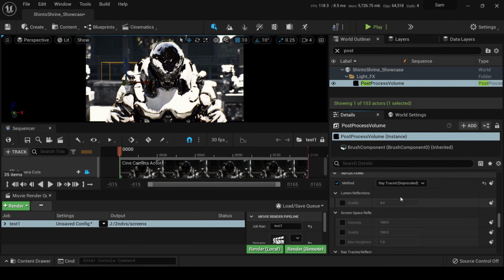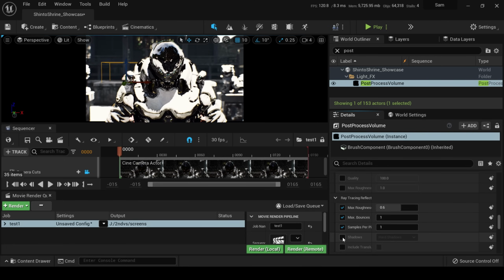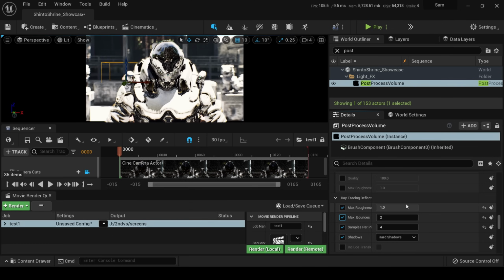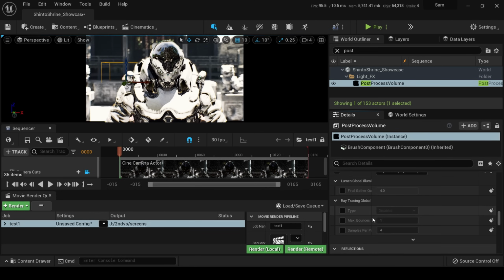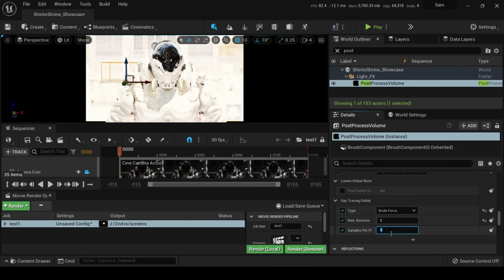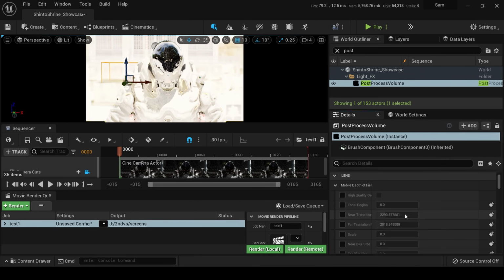Now what I want to do now is compare this ray tracing to the ray tracing from 4.26. So roughness, I think we did 2 bounds, 4. Ooh, 2 bound, ooh, 2, 4. All right, max roughness is 1. Okay, so you can see. And then we will look at ray trace this, GI, brute 4. Right, it's gonna be super bright. So we're gonna have to change the exposure here.